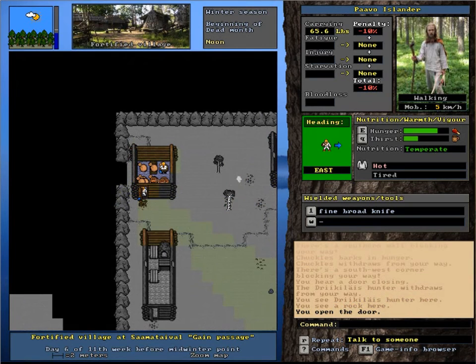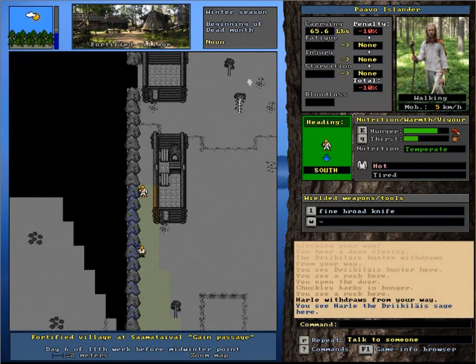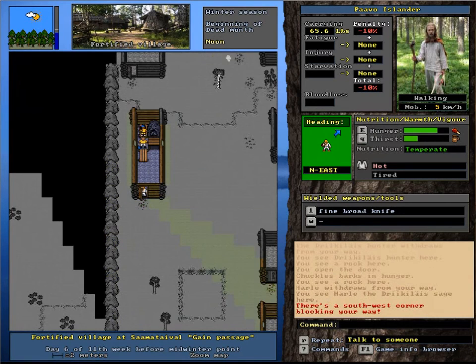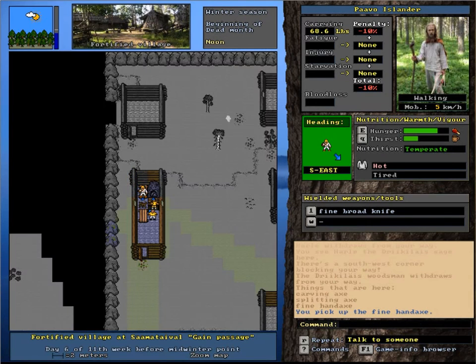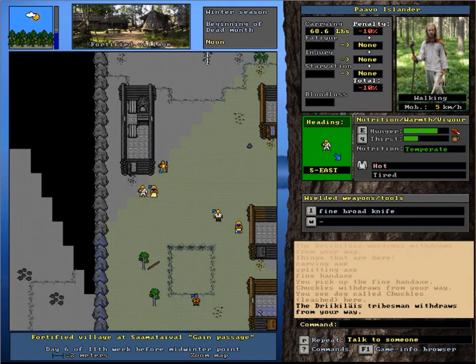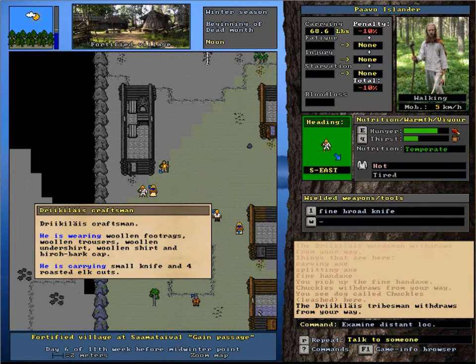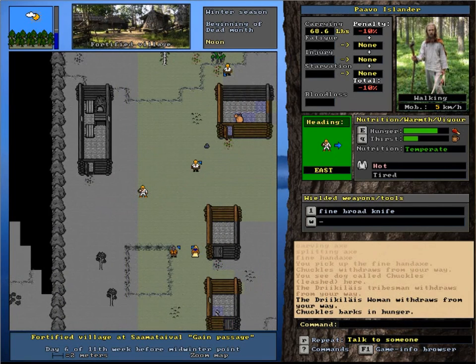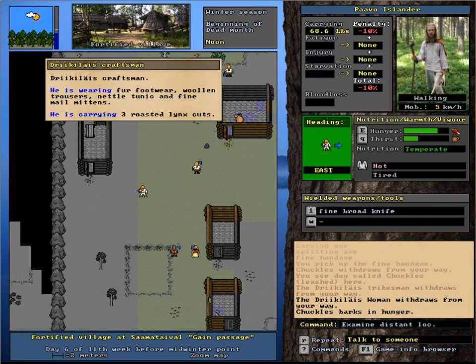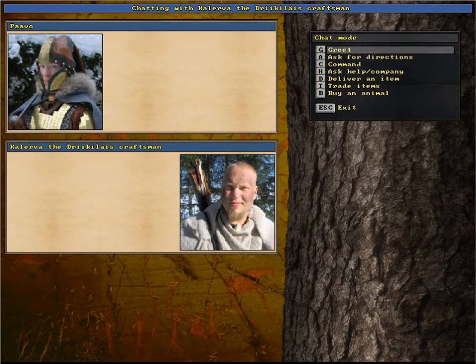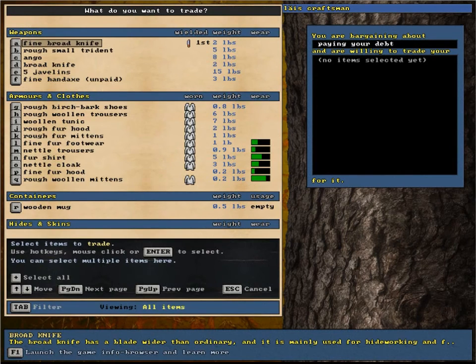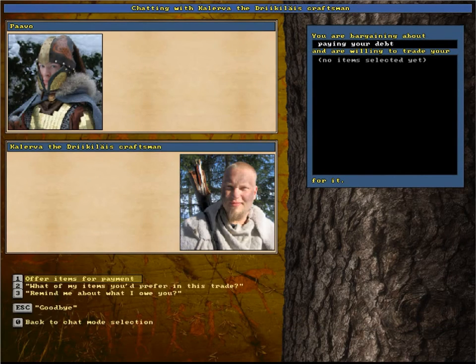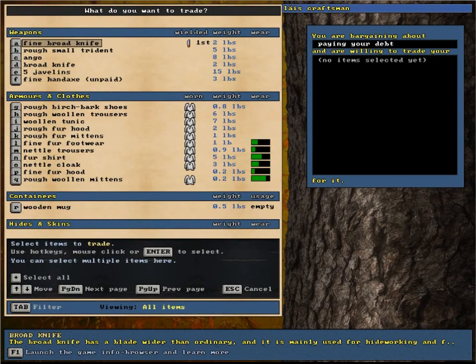Yeah, I'm going to have to look around for some more stuff. So I think, yeah, it's annoying that he's picked it up, because it means, let's go with the hand axe as well. It's a pretty good all-round axe. See, now I've got to look around every single one of these dudes and find the one that I was talking to. Okay, I found him. Let's try this again. I would like to pay my debts. No, I want the stuff. See, he won't trade with me.